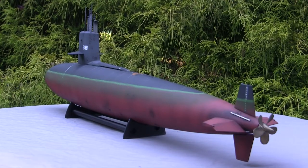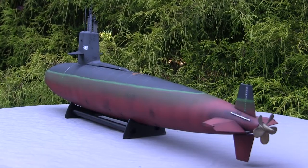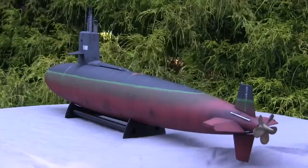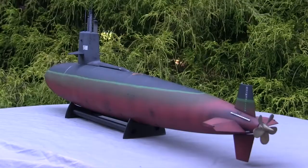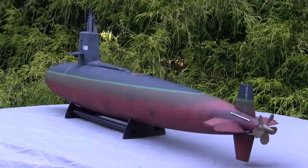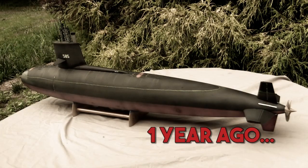However, as I touched upon a year ago, I recently built a 1/72 scale USS Skipjack kit from the company Moebius. In that video, I stated that I enjoyed that model so much, I wouldn't mind building the other subs in the Skipjack class range. In fact, I believe I did say that, which sounds something like this. After building this one here, I could definitely see myself acquiring more from my own personal collection. I might be expanding my Navy quite a bit as time goes on.